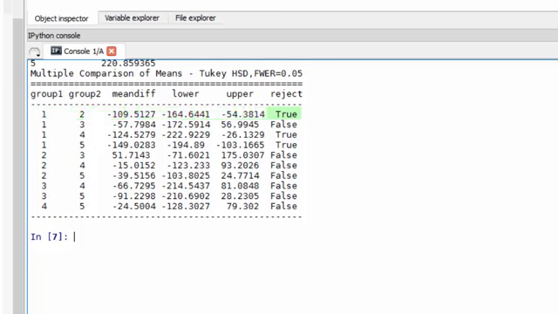In the last column, we can determine which ethnic groups smoke significantly different mean number of cigarettes than the others by identifying the comparisons in which we can reject the null hypothesis, that is, in which reject equals true. So we can see that ethnic group 1 is significantly different than ethnic groups 2, 4, and 5. And when we again examine group means, we can say that individuals endorsing white ethnicity, group 1, smoke significantly more cigarettes per month than individuals endorsing black, Asian, and Hispanic ethnicity, groups 2, 4, and 5.